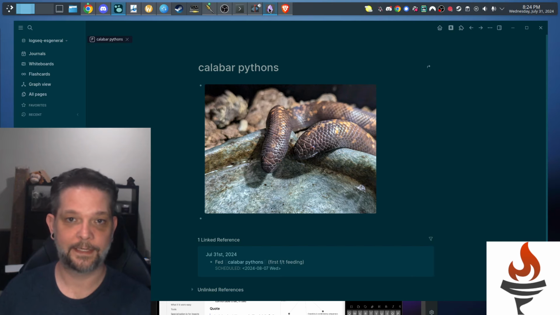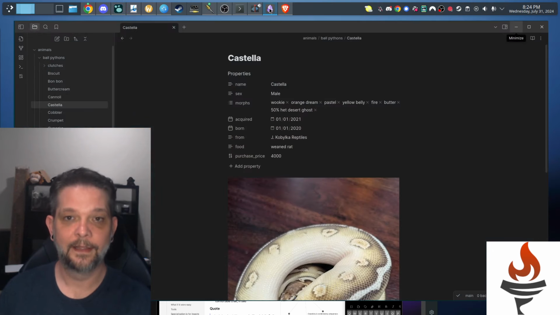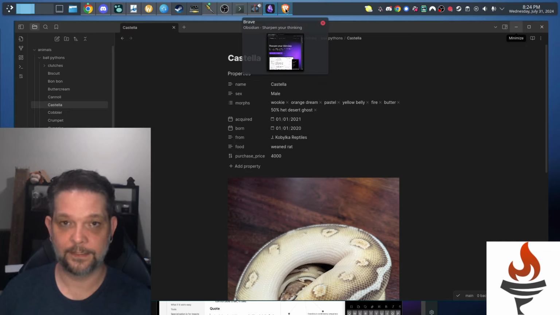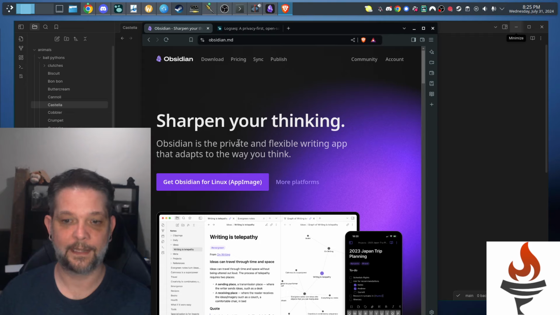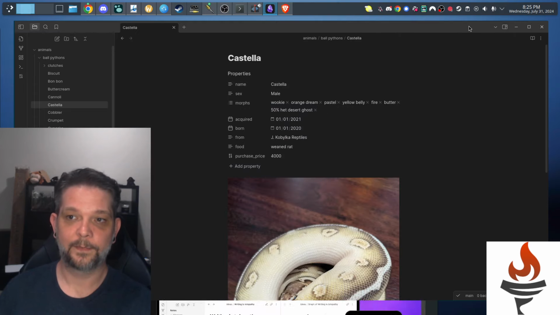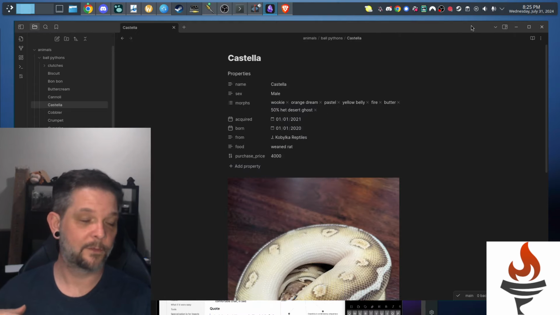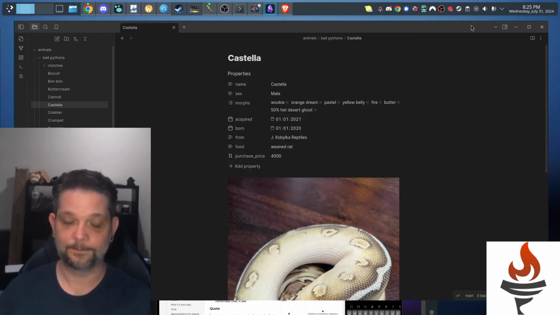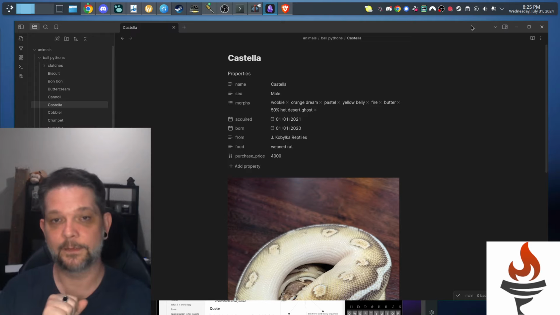Knowledge management systems like this, like Logseq and Obsidian, it's a little bit easier. You can keep all this data local. You can share this data with other people. You can enter this from your cell phone, whatever you want to do. Anybody out there that's exceptionally nerdy, you can do things like add webhooks and upload notifications. You can do all sorts of fun stuff with these systems. Again, probably not everybody's cup of tea, but it's just something that I thought I would try to expose the reptile hobby to.